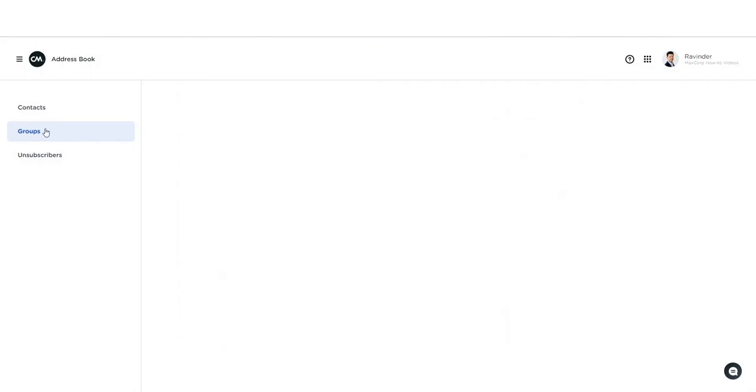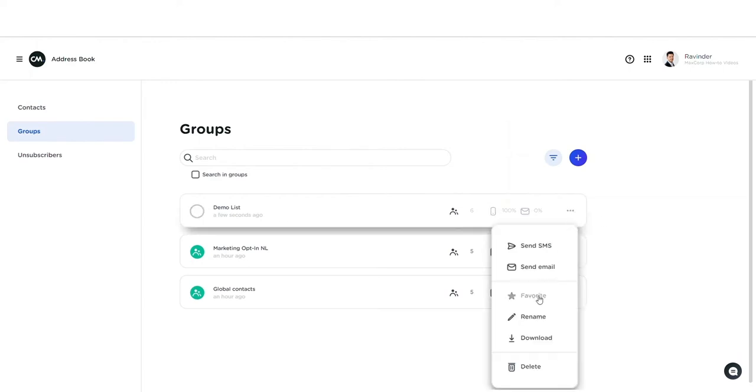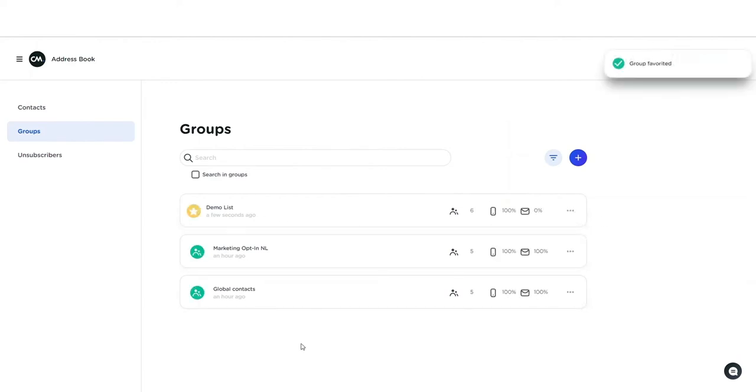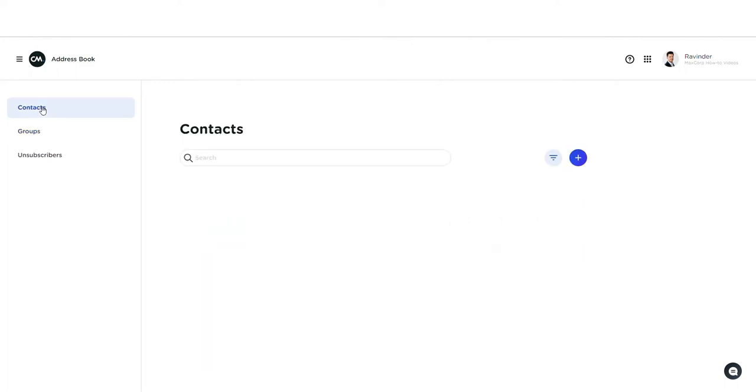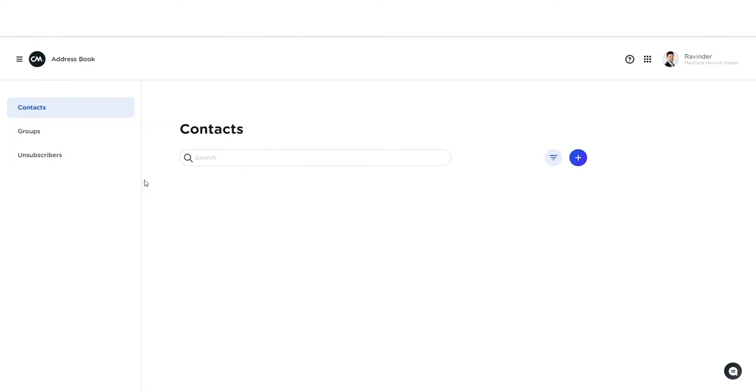All right, let's go back to the overview page. I have the option right here to favorite my list when I would like to use it more often, which I'm obviously going to do, so let's keep it this way. But let's say I also have a few people who I would like to address separately. I can upload their contacts by going to the contacts tab right here, and by using the plus sign, I can upload a contact one by one. So they're not part of an Editor's Book, if you will.